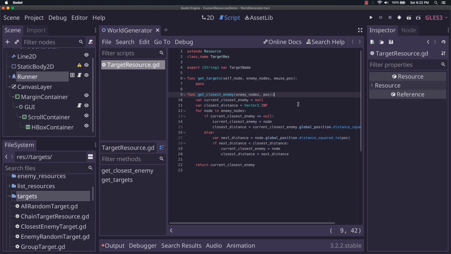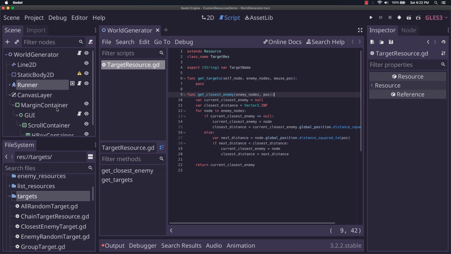And generally speaking, scenes are much better for things that need to directly manipulate the scene tree itself, which sounds a little redundant, but basically you wouldn't want to use a custom resource if you have to do a bunch of adding and removing nodes and stuff like that to the scene tree. You wouldn't want to do it if you need to reference animations or things along those lines. This is my experience, but I think it's pretty valid. Basically, when you reference animations and things, I do it via string or some sort of enumeration or something along those lines.